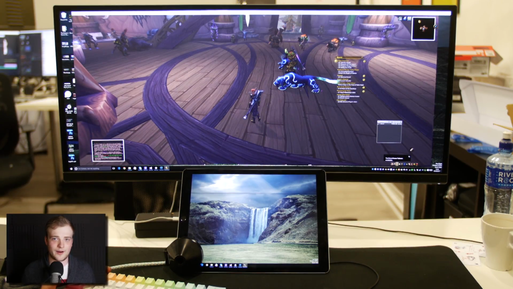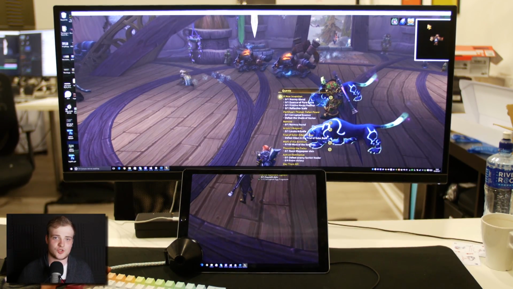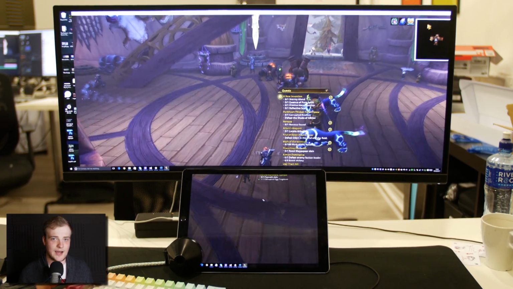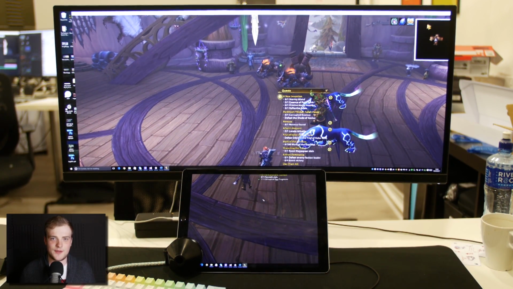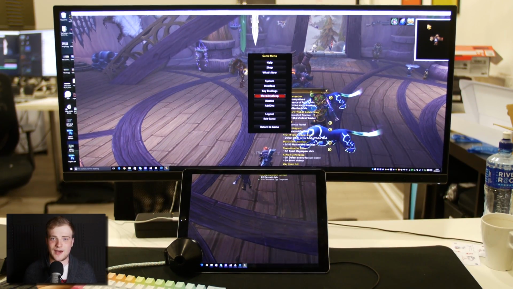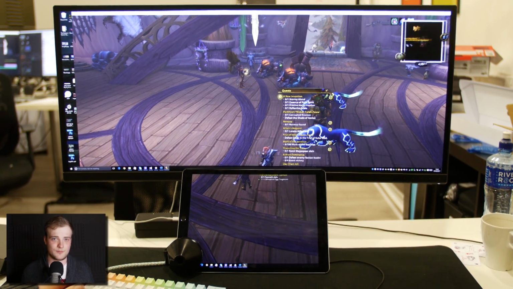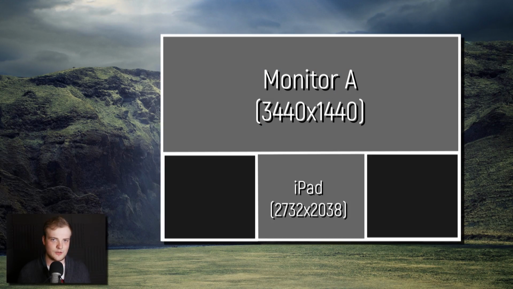settings, and then I fired up World of Warcraft. Of course, I put WoW into windowed mode, and then I dragged World of Warcraft's window down so that it filled both monitors. Things probably look super strange for you right now. In my case, I had the iPad and a 3440 by 1440 monitor. When you include the iPad's resolution, it was like a 3440 by 3000 or whatever massive rectangle, which just confused World of Warcraft scaling.